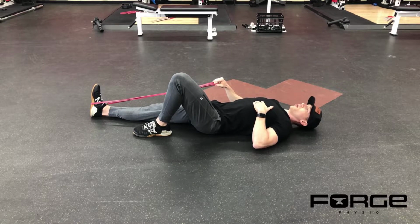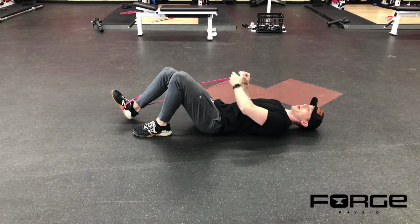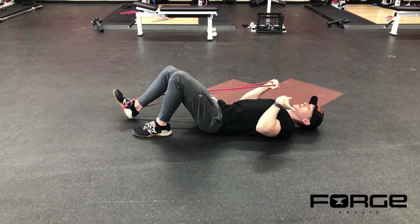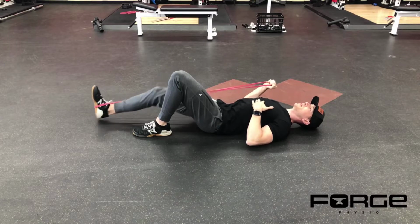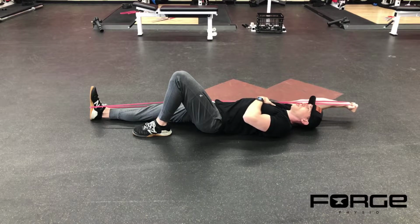So we always tell people to start with their knee bent. That's the easier position because the band won't be as stretched. And then from here, you're pushing your low back down, keeping everything grounded, and then you're pressing up into an overhead position and coming back down. If that's too easy, then you can straighten your leg out. That's going to increase the tension on the band as you go up.